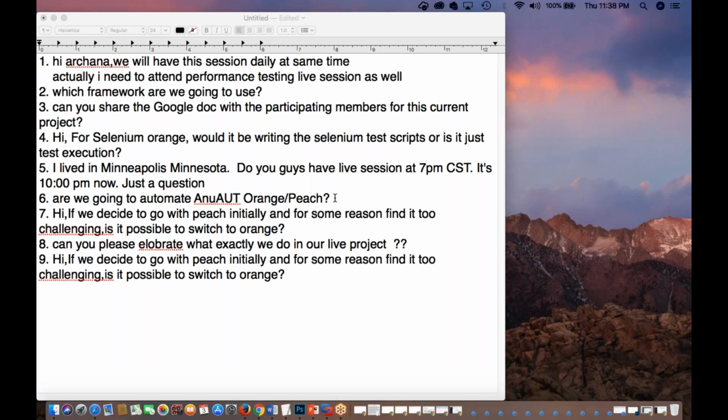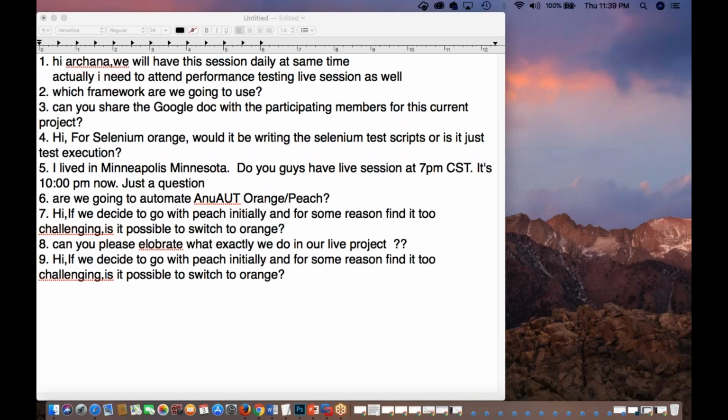If you want to take that opportunity to go for Peach, if you feel that you're ready to go for that, and even if you're not ready, don't ever be afraid to try something, right? So if you want to go for the advanced team and try to get hands-on experience with AnyAUT Peach and see how you can keep up with the team, even if you are not an expert, not an issue, right? Because you have some expertise, some skills that can definitely be beneficial to the team. Not everybody on the team is an expert.